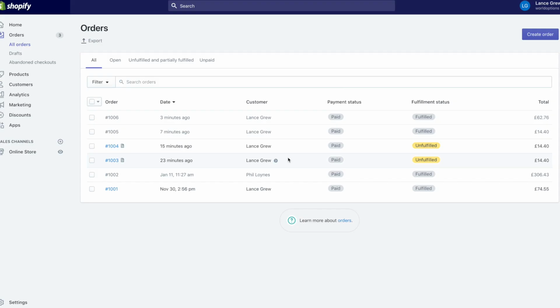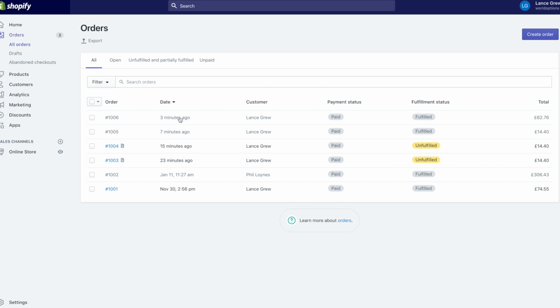Once an order has been placed, fulfilling your order is super simple. You will be able to access your shipping label, box configuration, and even your commercial invoice direct from the Shopify login. To access these documents, you need to go to the recent order, select more actions, and then print any details needed for your shipment. As you can see here, I've got a number of fulfilled shipments, some unfulfilled. I'll come back to those in a moment.